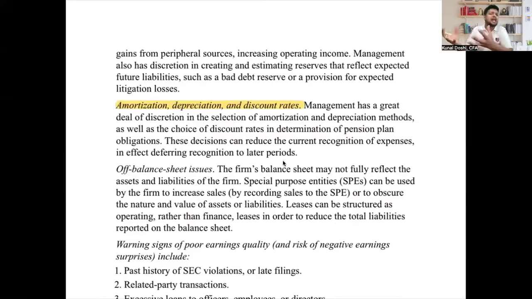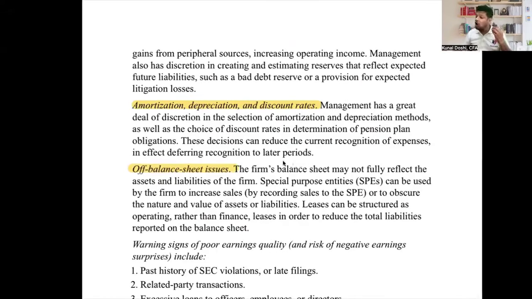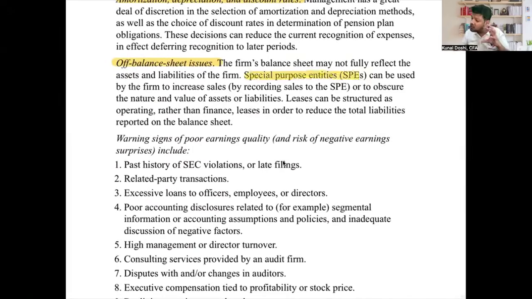These are all for pension liabilities. Getting the present value, that is so subjective. Management can change the numbers, change their expectations. Off balance sheet items or off balance sheet transactions are when companies create various complex structures like SPEs or use some leases. To avoid a negative picture on the balance sheet, they use short-term lease rather than long-term lease, because that will then be considered as a liability, right? All of these are off balance sheet issues that you need to highlight when you're looking at financial reporting quality.